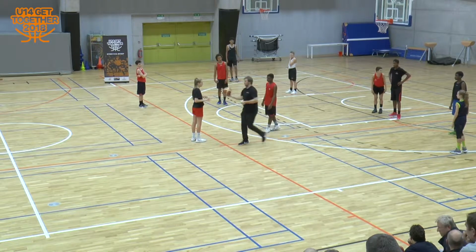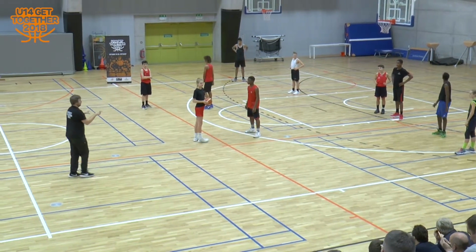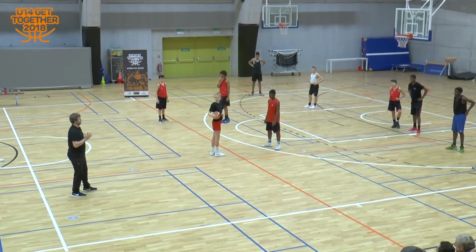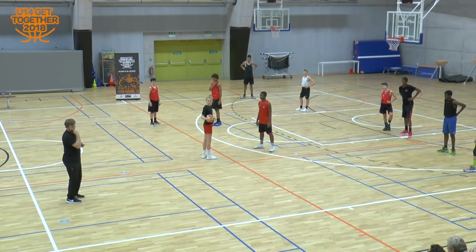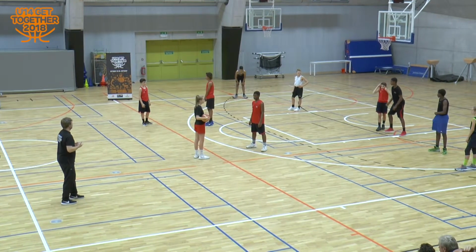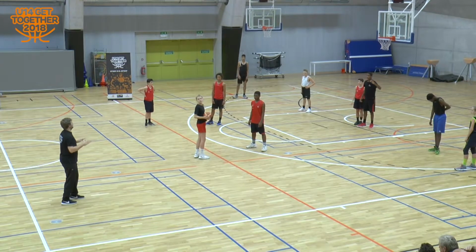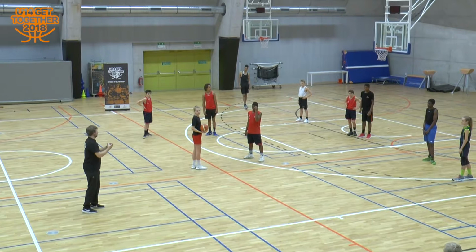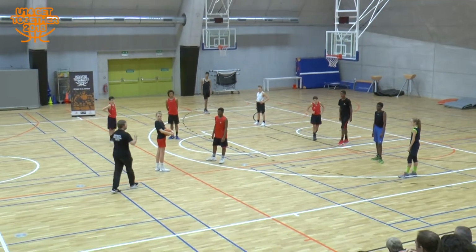From the moment we get into this spacing, we're going to start with the dribble handoffs in the same idea. Are we going to do a dribble handoff right now? No. Find the advantage and use it as a team. Where is the advantage? Use it. No need for handoffs. But when we find and we didn't get anything, then we have to create an advantage. For example, a dribble handoff.